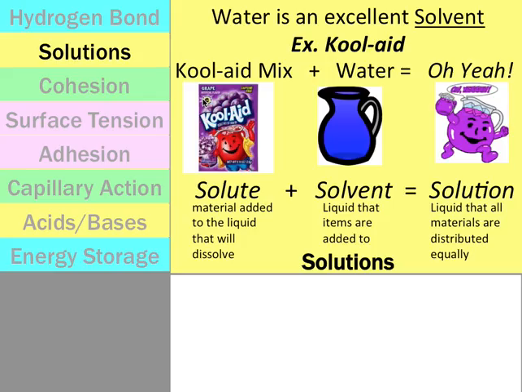The next one is solutions. Water is an excellent solvent, and that's because it is polar, because it has that positive and negative end. It can actually pull apart other molecules that end up inside it. The stuff that goes inside water, if water is a solvent, it's called a solute. It's like your Kool-Aid mix. When you pour it in there, it's like powdery or whatever. That's the solute. The water is the solvent. We put them together to get a solution.